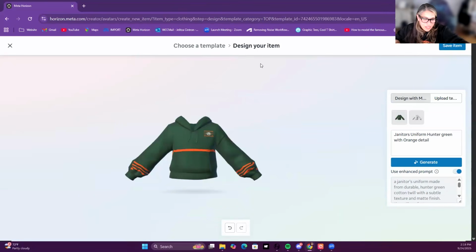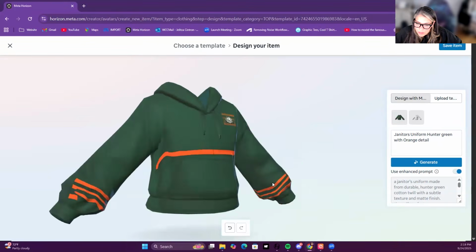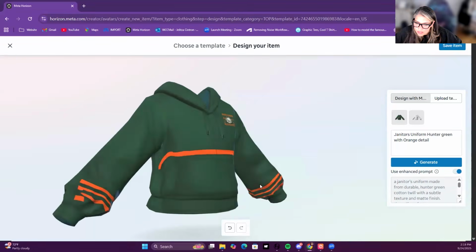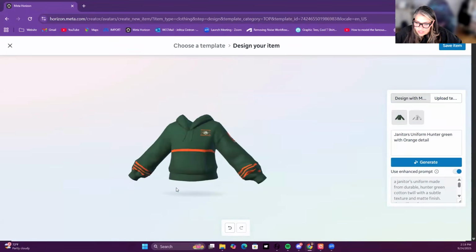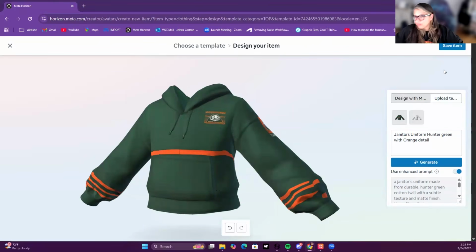Whoa. Okay. What do you guys think about this style? This is not bad. Not bad at all. This kind of reminds me of a football team or something, to be honest. So maybe this janitor works at a local college, and this is his uniform. Makeup story, right? Hunter x Hunter vibes. Oh yeah, I do like that one.